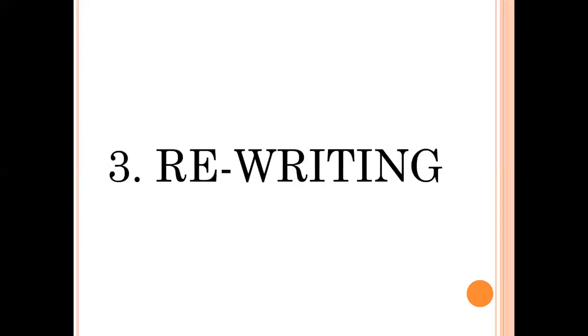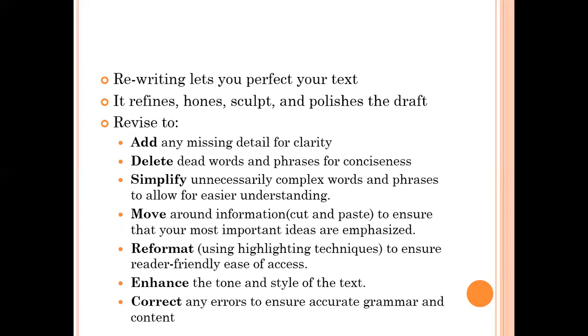Moving on to the next one, which is rewriting. Now comes the most important part here. So let's have a look at that. Rewriting lets you perfect your text. It refines, hones, sculpts, and polishes the draft, then revise to add any missing details for clarity, delete dead words and phrases for conciseness, simplify unnecessarily complex words and phrases to allow for easier understanding, move around information, cut and paste to ensure that your most important ideas are emphasized, reformat using highlighting techniques to ensure reader-friendly ease of access.